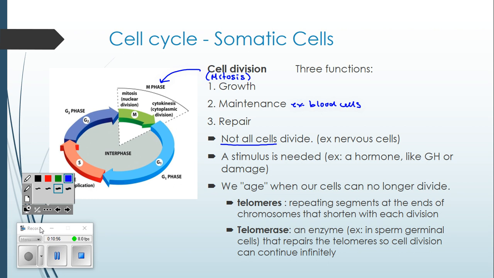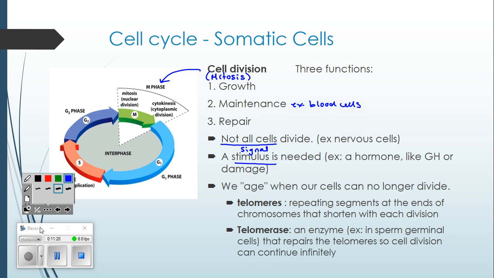The second thing that's true is that a cell isn't going to divide unless it gets a stimulus. So a stimulus would be like a signal, a message, but something has to tell the cell, hey, you should divide. We need more cells of your type.